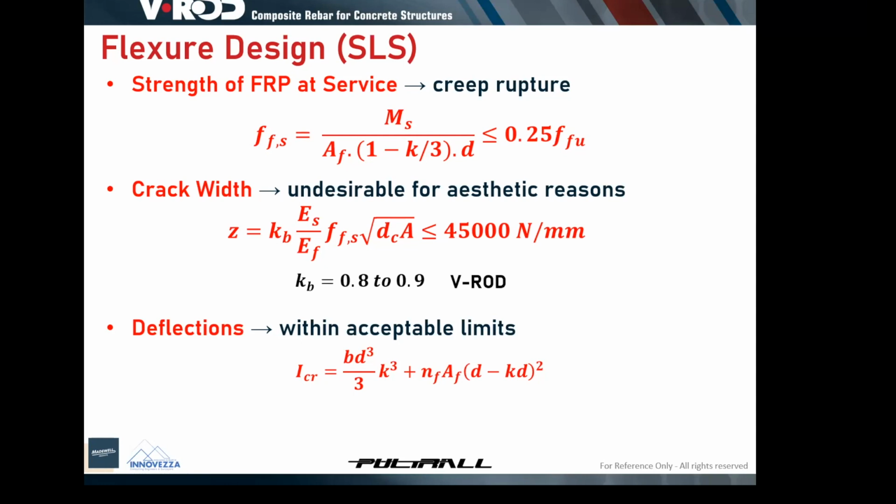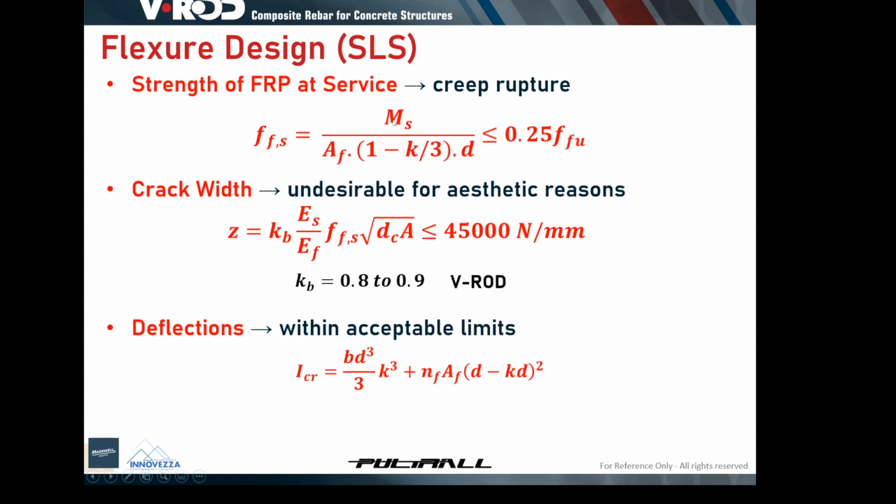Then extrapolating the results in a linear manner on a log scale to predict the creep rupture limit after 100 years, 50 years, and so on. Then applying a safety factor. The ACI is applying 1.6 as a safety factor to extrapolate the results and predict the creep rupture limit after 100 years. And that's why we have this equation or this requirement. This is not a requirement for steel reinforcement, but for GFRP reinforcement, it is a requirement to calculate the strength of the GFRP reinforcement.